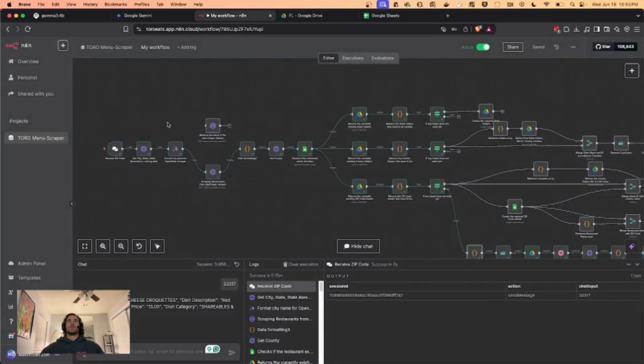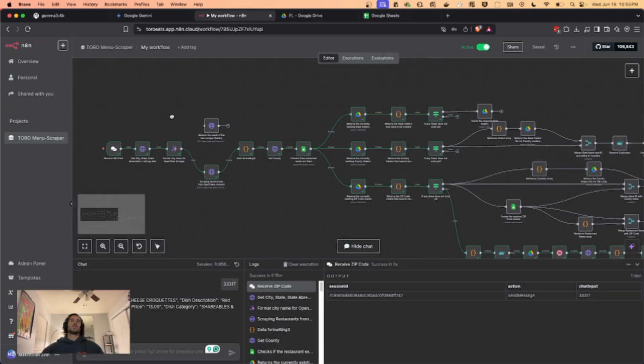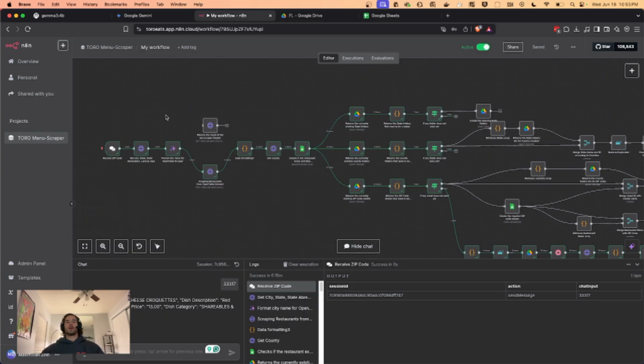For those of you guys that do not know, Toro is an app that I worked on with one of my business partners. It's a dish rating app, so I built a mobile app in Flutter and then a full backend and admin panel that we'll see later on in this video. But a main problem that we had in the app was getting dish information, specifically dish ingredients and descriptions and images, because the whole entire purpose of the app is to rate dishes and find the best dishes in cities near you.